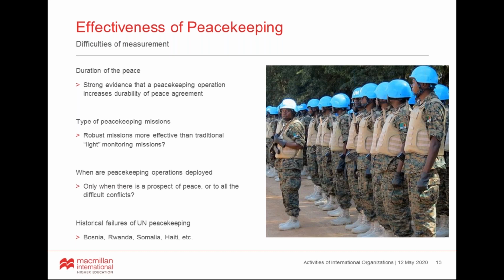What's also less clear is when and where peacekeeping operations are deployed. I mean, if peacekeeping operations are deployed to very easy types of conflicts, where there's a lot of prospect of peace, and then the peace lasts, well, that's perhaps not the peacekeeping operation creating that effect. And if the difficult conflicts are ignored, is peacekeeping then really doing its job? So that's another important question that scholars have recently looked at.